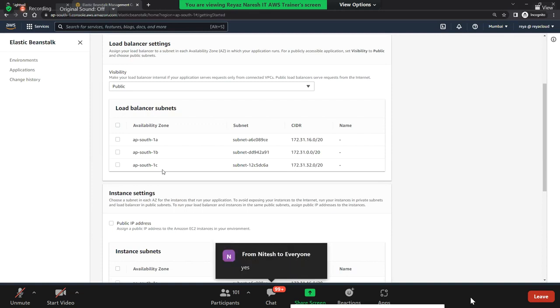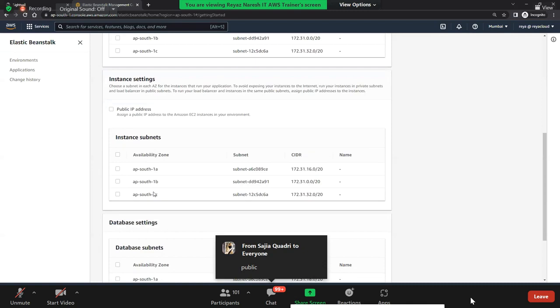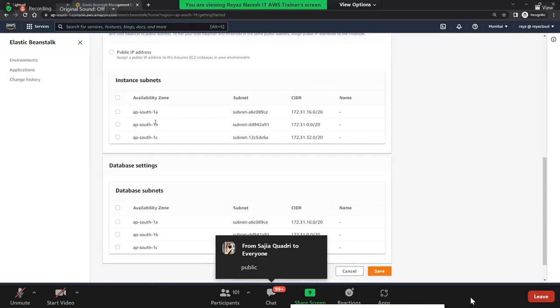So this load balancer subnet should be public or private? Yes. So you need to select the public subnets here for the load balancer in real time. And for instances and databases, you need to select the private ones.